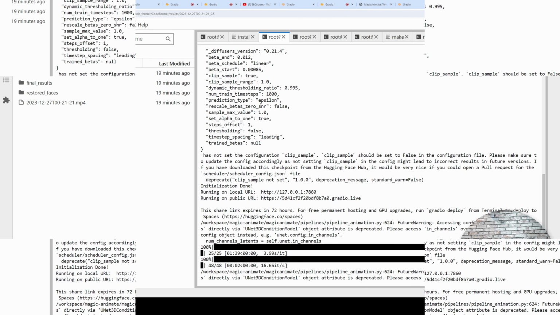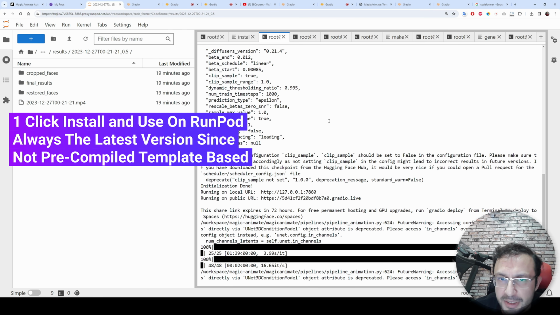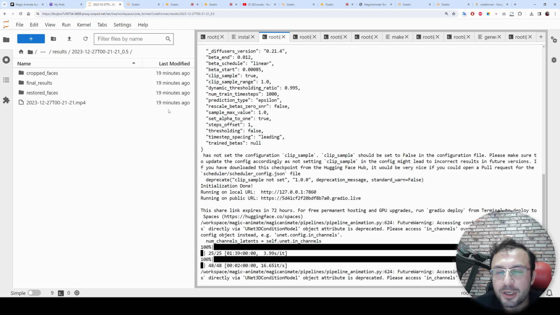I will also show how to install on RunPod both the MagicAnimate, the CodeFormer and DensePose Video Maker. So if you're a Linux user or if you don't have a strong GPU, strong computer, by following this tutorial you will be able to use everything and do everything on RunPod. If you are only interested in RunPod installation, you can look at the video chapters and jump to that part, but I do not suggest it because I will be explaining a lot of stuff in the first chapter as well.